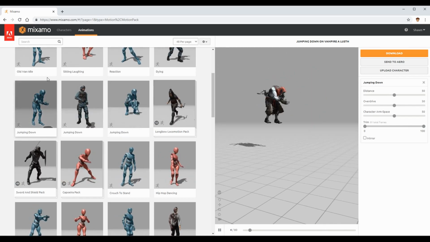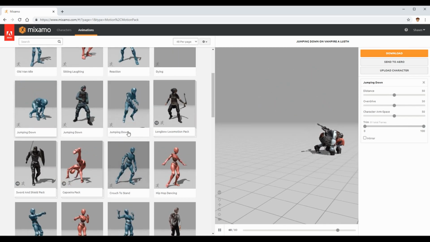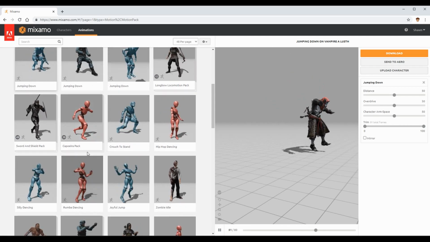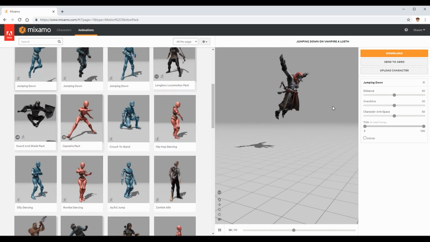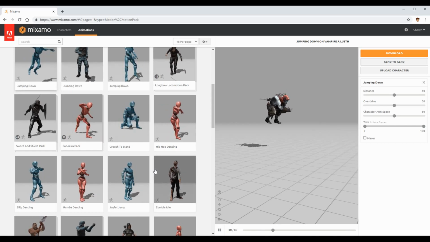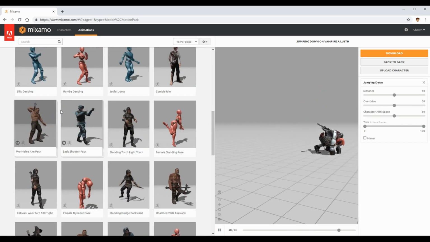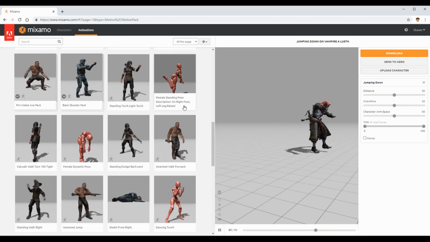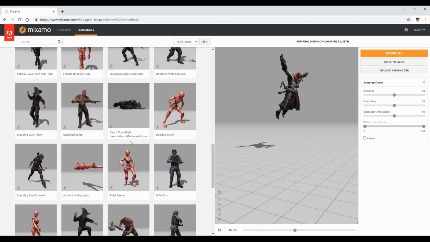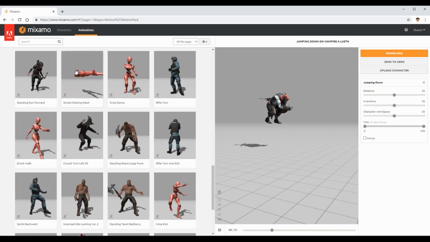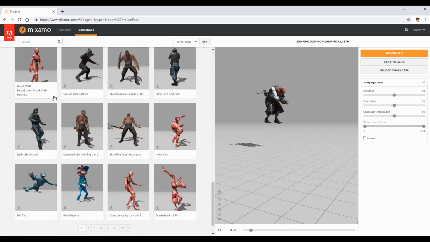Now, if you're animating your own characters, or if you plan on not using Mixamo animations, you won't have an issue with this. But if you're stuck with Mixamo animations for now, like me, while they are good, they do give a little bit of a headache, because you have to be so specific. But you'll get the hang of it. I got the hang of it after about an hour of playing with it, and now I can do it pretty much instantly. So let's go ahead and find an animation with root motion.